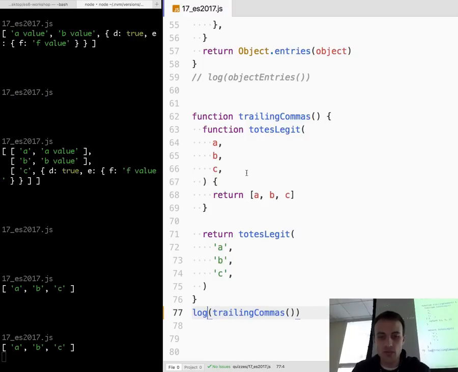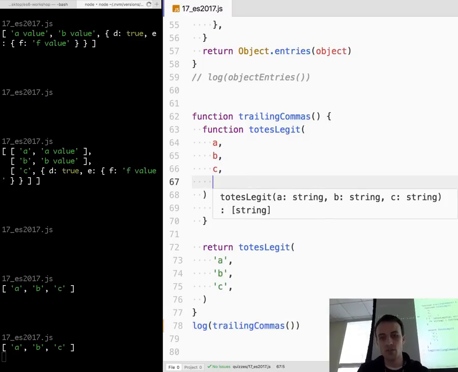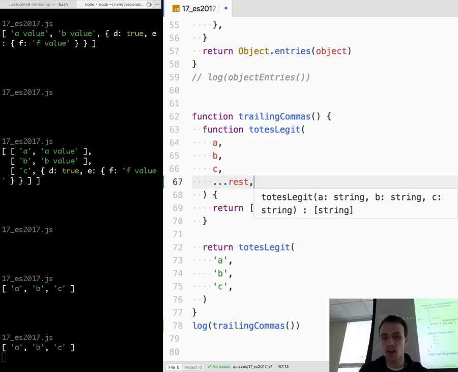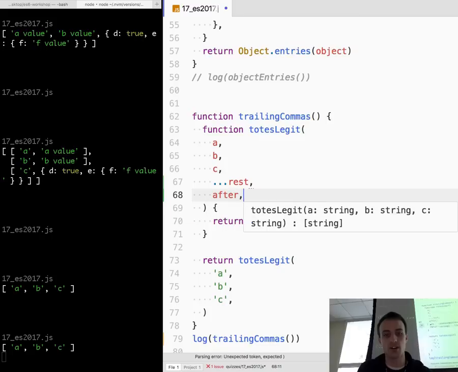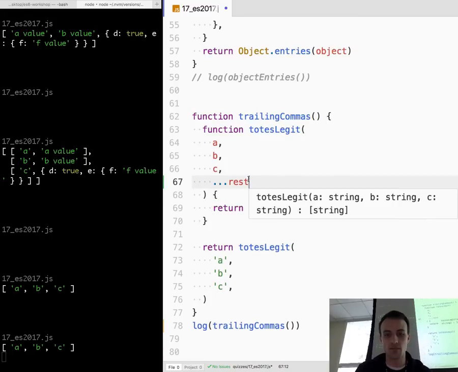One interesting fact about this is if you use rest params, you cannot use a trailing comma. That's a syntax error. The reason for that is you can't have anything after rest params. Doesn't make sense. So no commas after rest params.